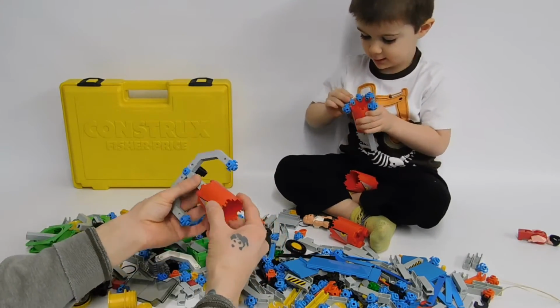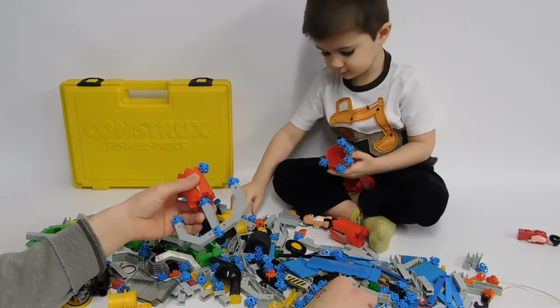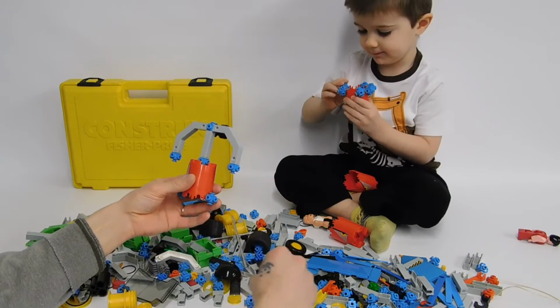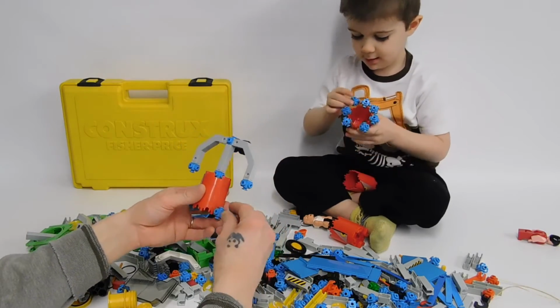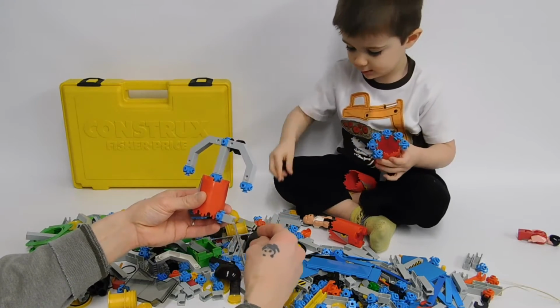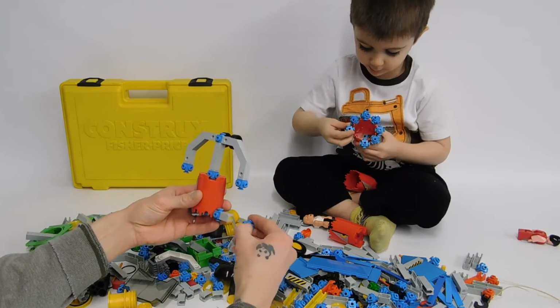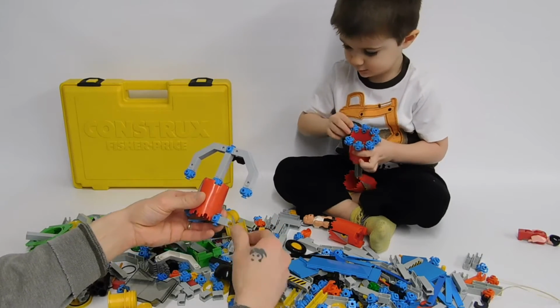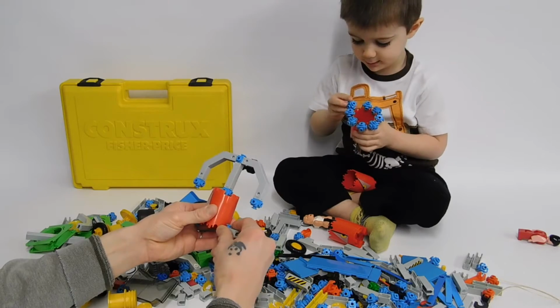This is the coolest thing I ever builded, kids. Yeah? These are cool, huh? Daddy used to love these when I was little. Kids, this is very cool making these things for me. Oh, that's cool looking. What are you making? Any idea? You're just building something. I don't know what I'm going to name it until I'm done finishing it. That's cool. That's a good way of doing it. I like it.